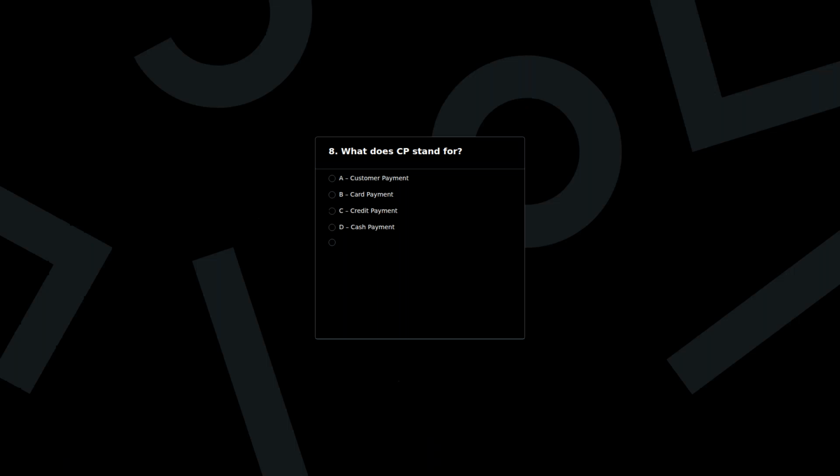Obviously, this may vary as well if you know this or not. It depends what areas of the software you use to a certain extent, but have you actually seen one in the first place? What does CP stand for? Customer payment, card payment, credit payment, or cash payment?